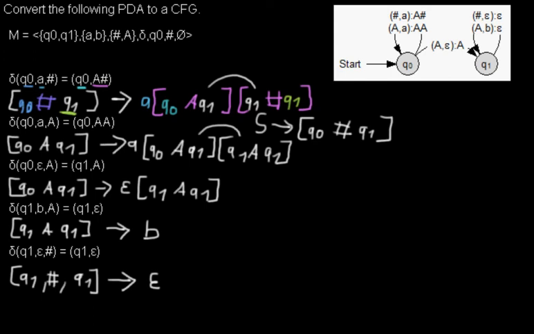In the last video I showed you how to convert a pushdown automaton to a context-free grammar that accepts the same language. And in this video I'd like to show an example of how the grammar generates the same words as the pushdown automaton.